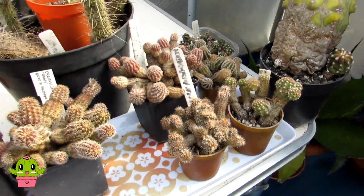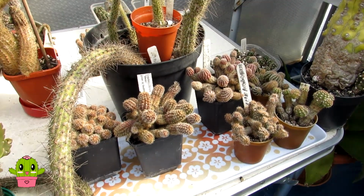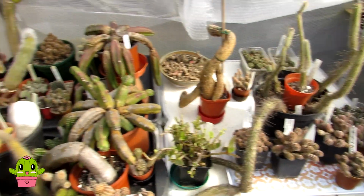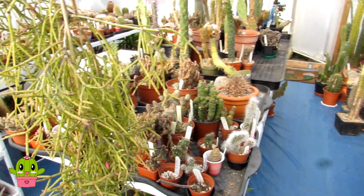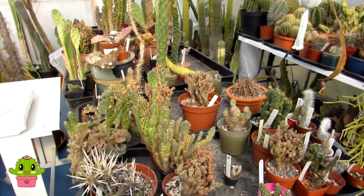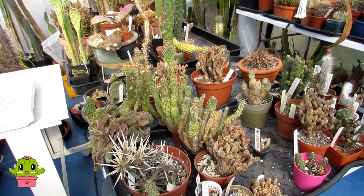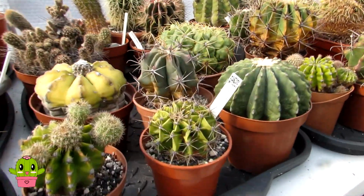And if I didn't water these now, it's quite possible by the time we move, they could just dry up and not flower. So although I always say that it's safer to wait until the middle of April, as I mentioned many times in when do you start watering your cacti, again, it just depends on the temperatures. And I'm not naive enough to know when we move in the middle of April, it could go very cold again, but there's not much I can really do about it. I mean, look how shriveled that is.